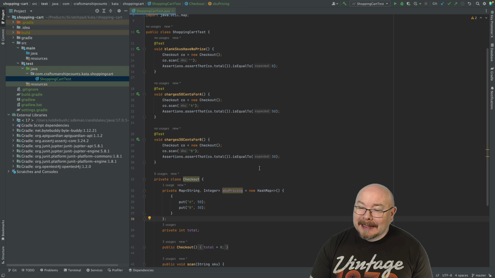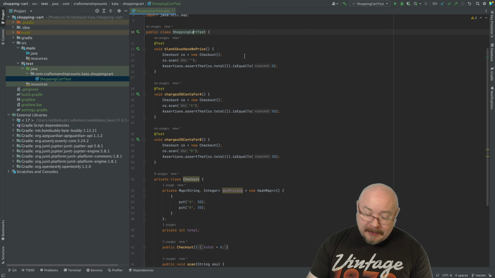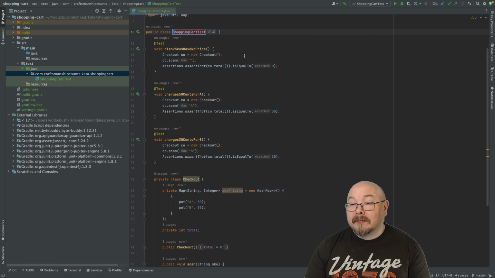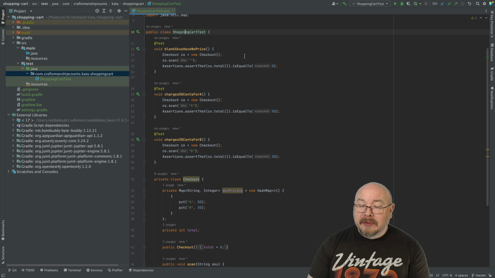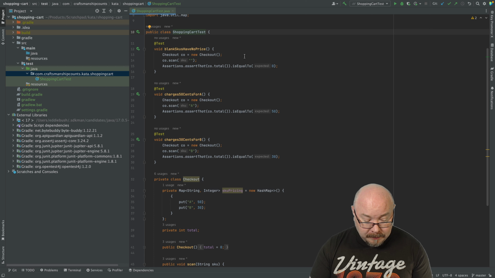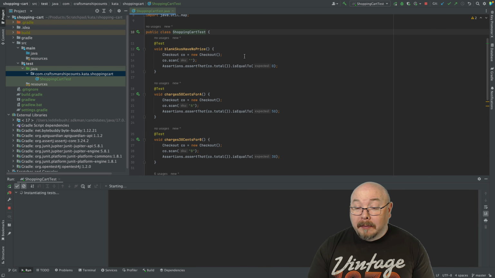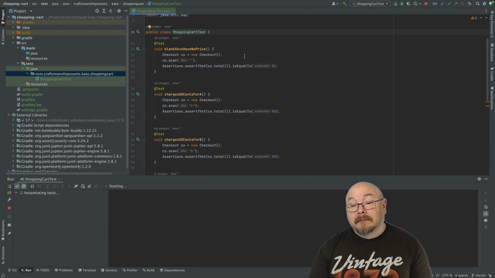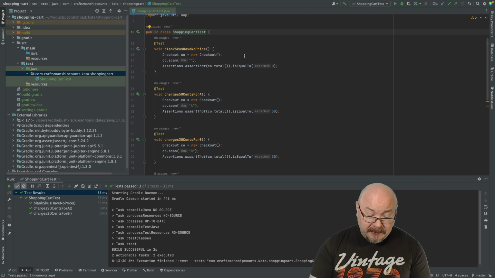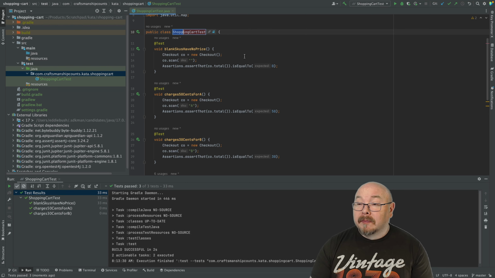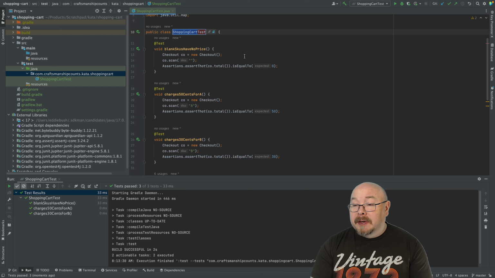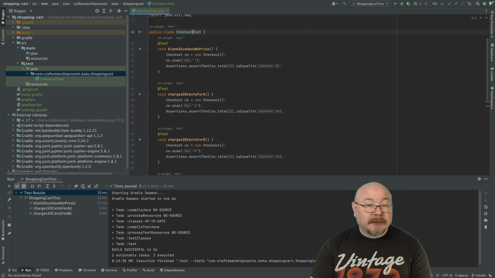You know, it's the test name that's off. Let's do this, because make sure that the tests are green. Okay, so we can refactor. So let's rename this, and this will be checkout test. How's that?